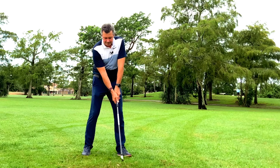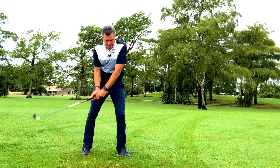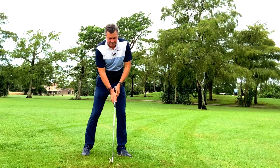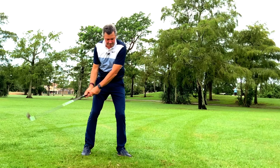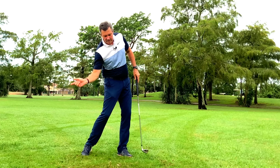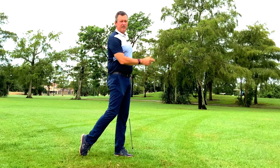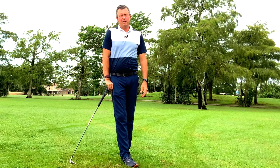So I recommend people do this, try to feel how turned can you get at impact. So if I can get turned, say 40 degrees with my hips and upper body, then when I'm practicing, I'm trying to get to that position. Much as if I was going to throw a rock or throw a ball, it'd be the same thing. I'd be turned towards the target as I'm releasing. So don't restrict.